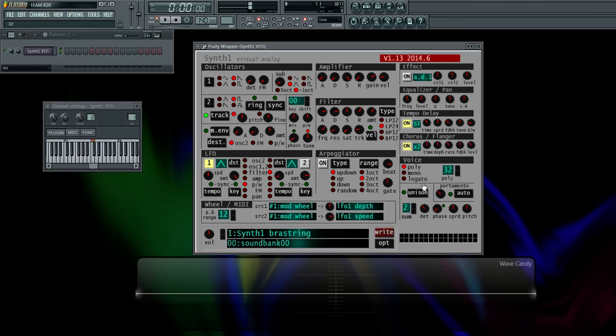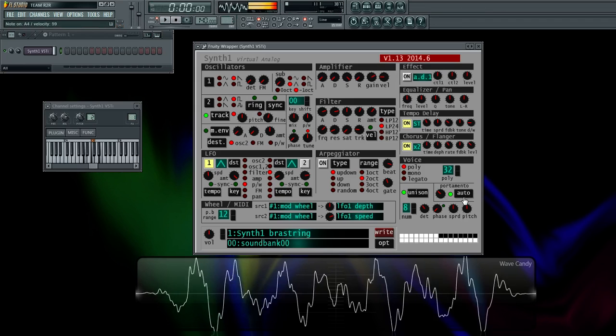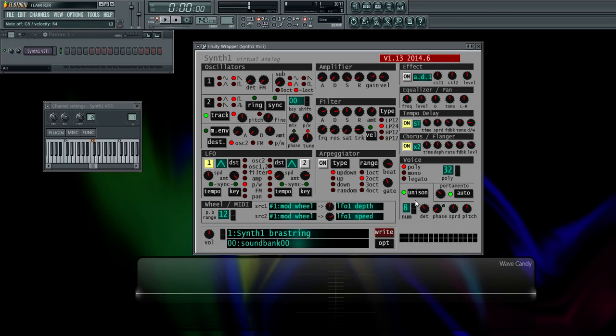If I set it to the max 32 and kick on unison, kick this all the way up to 8, this tells it how many more notes to play with a slightly different tuning or different phase or a different spread or a different pitch. So I'm playing 8 notes that are detuned quite a distance apart. It also makes it quite louder. And of course a master volume knob in case you have a really quiet preset. And it's only set to half, so believe me, this thing can crank.